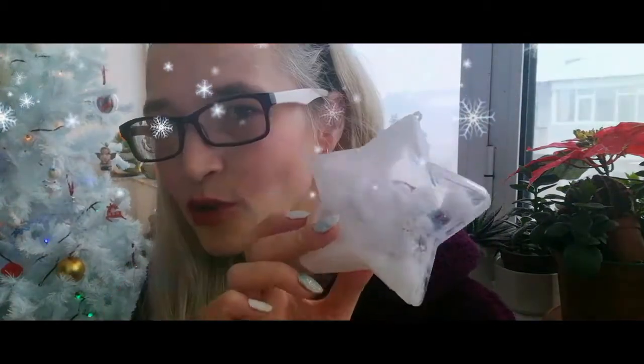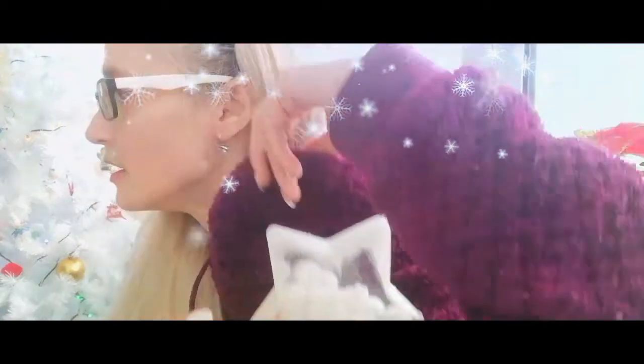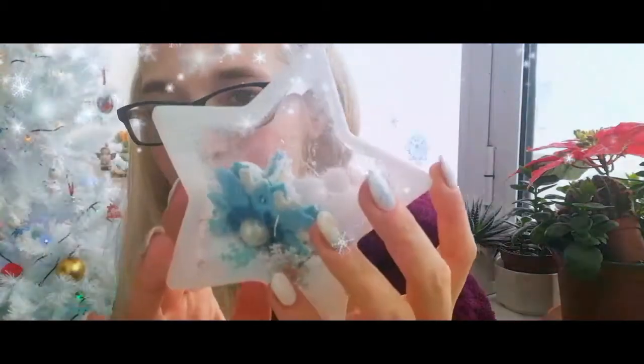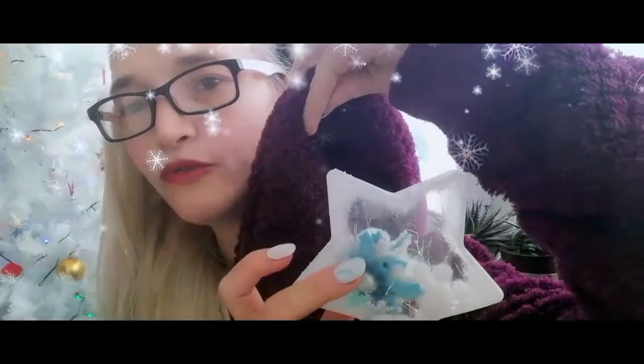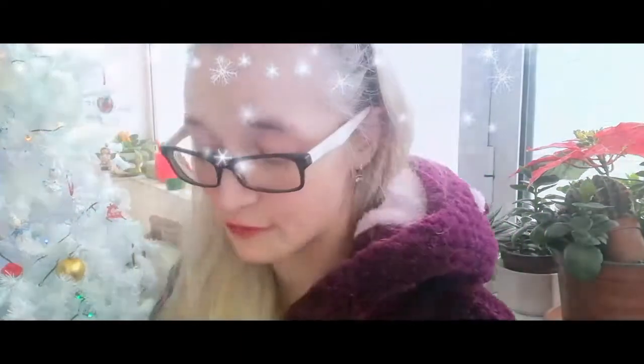Let me show you what I did — I started last night with the kids and I kind of regretted not doing a video, so I stopped at one point. You can see this frosty look on the Christmas decorations. Wait, let me show you better — this one is completely finished. You have that blue frost, like an Elsa style or Rise of the Guardians look. Or if you don't like the frost idea, there's a more jolly version with snowballs.